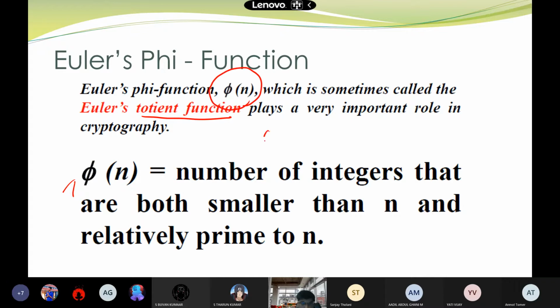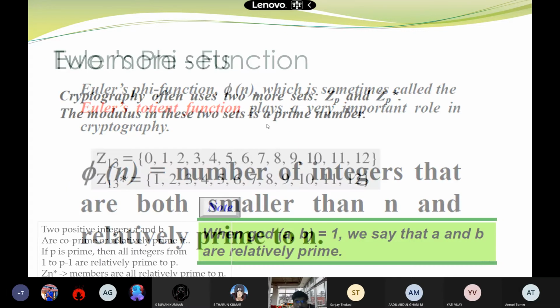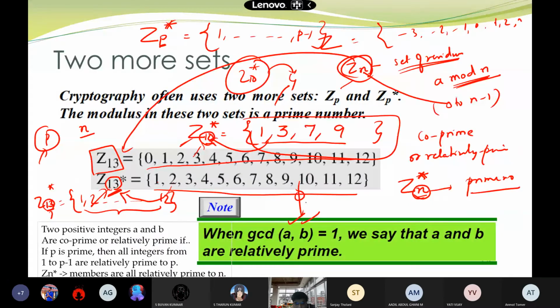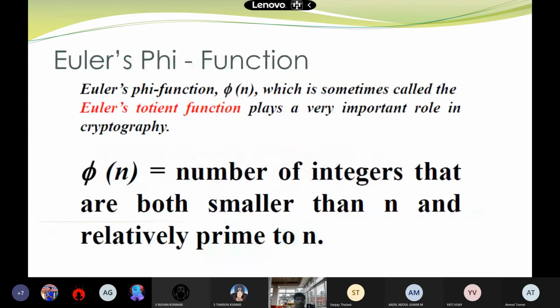Phi of n, that is the way that I'm going to represent it. So what is phi of n? Very simple. In the example that I was showing you, the phi of n value will be 4. So it is only going to tell you the number of elements in the set Zn star. That is what Euler's totient function will tell you. For that, it has certain formulas, right, where you can just apply them and get the number of elements in the set given the n value.